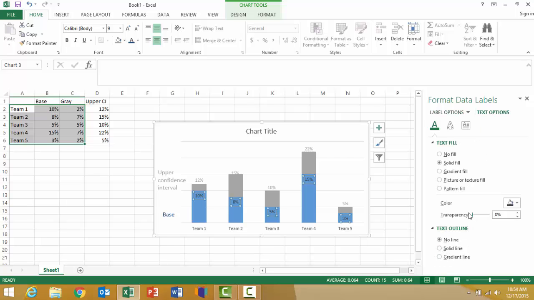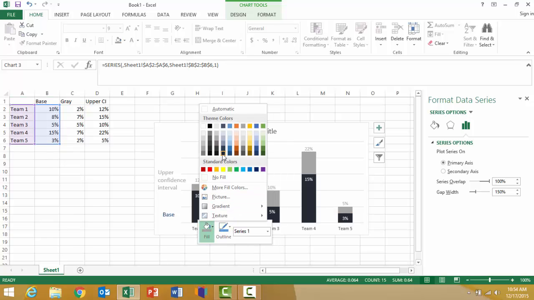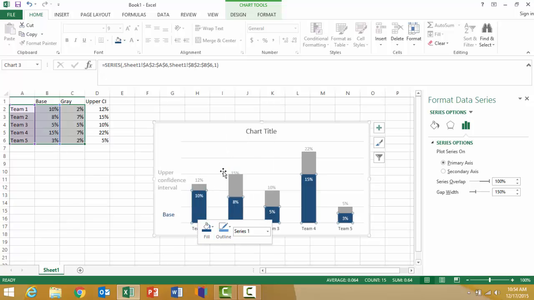Now the next thing I want to do is change the color of the text in those boxes, the actual group values. So I click on my text options label there, and then I'm going to change the color to white. I want those values to contrast really well with the color of my chunks here. And I'm going to change the color of each of those chunks so that they are a little bit darker and a little bit bolder. So I'm going to choose more of a darker blue so they contrast a little better with the gray.